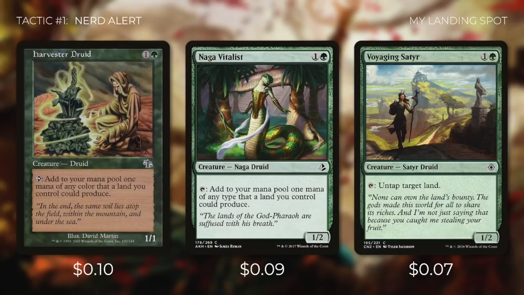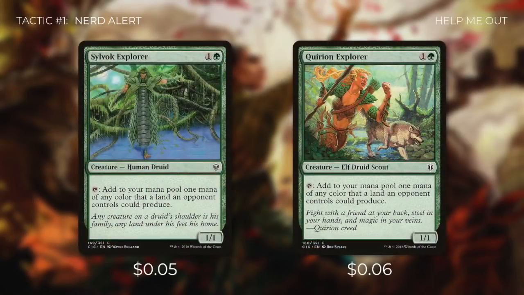And Voyaging Satyr does pretty much the exact same thing in this deck because it's going to tap to untap one of our lands. Since our commander has a converted mana cost of 4, these 2 drops come in perfectly on getting her out on turn 3. So we're also going to be running some more 2 drops like Sylvok Explorer and Quirion Explorer. Both of these creatures can tap to add 1 mana of any color to our mana pool that a land an opponent controls could produce.